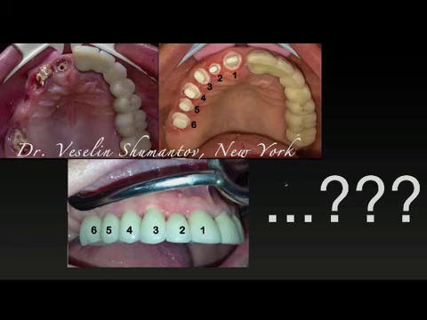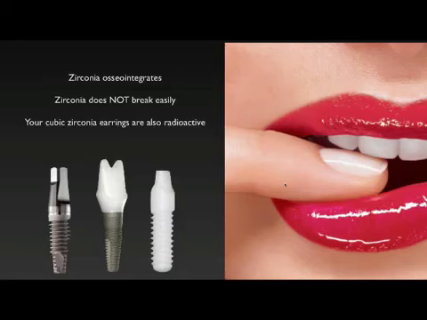Anytime I talk about ceramic dental implants, I always get 3 questions. Once I answer these 3 questions, there's a whole slew of others, but these are the main 3 questions. I'm going to answer them right off the bat. This case was done by Dr. Bathurst St in New York, and exemplifies the use of these implants in a case that if we tried doing this with titanium, it would be extremely difficult to attain an aesthetic result like that with individual adjacent implants. So this is sort of the pinnacle of what can be done with this material, and the answers to these 3 questions are as follows.